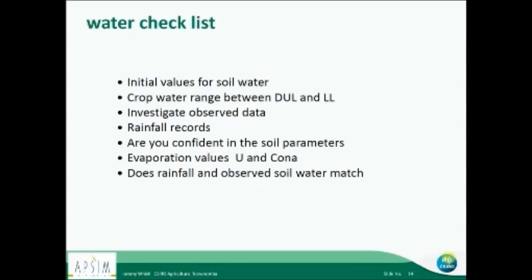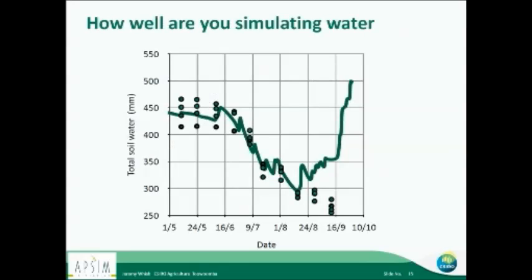A lot of times this is because the people are using neutron tubes, and you've got slight cracking as the soil's dried, now you've got a mass of water sitting right around the tube when they've gone to read. Give it a few days and the soil will equilibrate back out. But that's often a timing problem. Are you confident in your soil parameters? Are you confident in the evaporation values? Check your evaporation values, check your soil. If all of that doesn't work, and I guess one of the things, is look at your observed data.